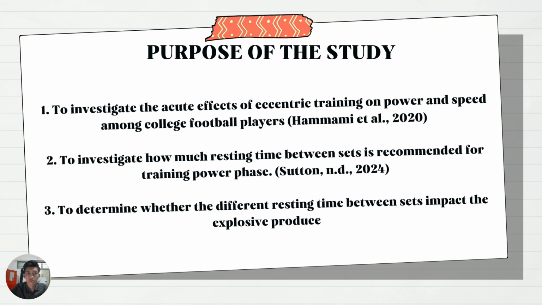So next we go to the purpose of the study. First is to investigate the effect of eccentric training on power and speed among college football players. Also to investigate how much resting time between sets is recommended for training the power phase, and also to determine whether the different resting time between sets impacts the explosive power.